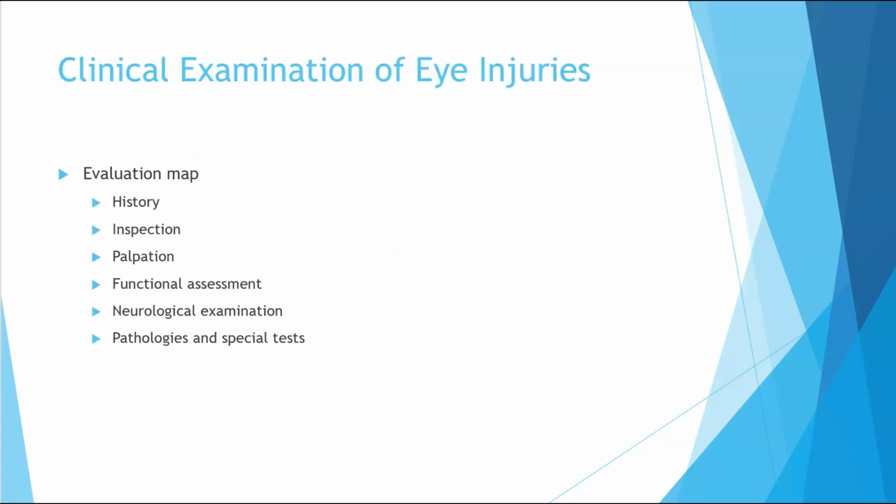Okay. So clinical examination of the eye and eye injuries. We want to get a good history, see if they've ever had vision issues in the past, if they have corrective lenses. Let's make sure that they're wearing them. If not, maybe they can't wear glasses during football. Hopefully they're wearing contacts or whatever their sport is.